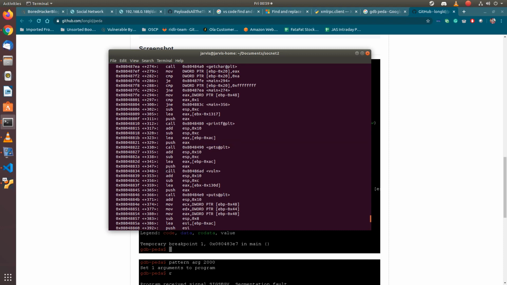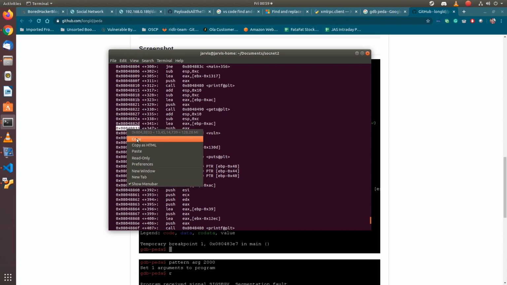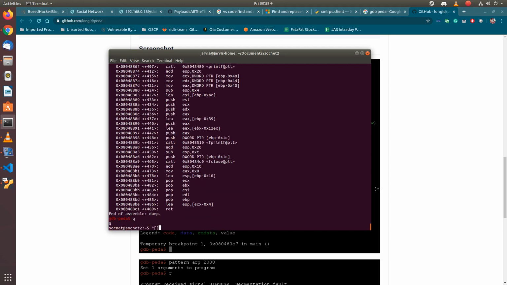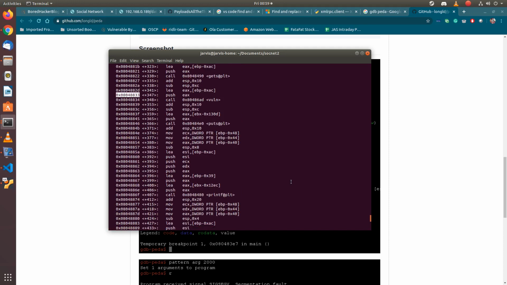There is a function called vuln. That means this is a vulnerable function. Let's copy this. So you see what's happening here, right?